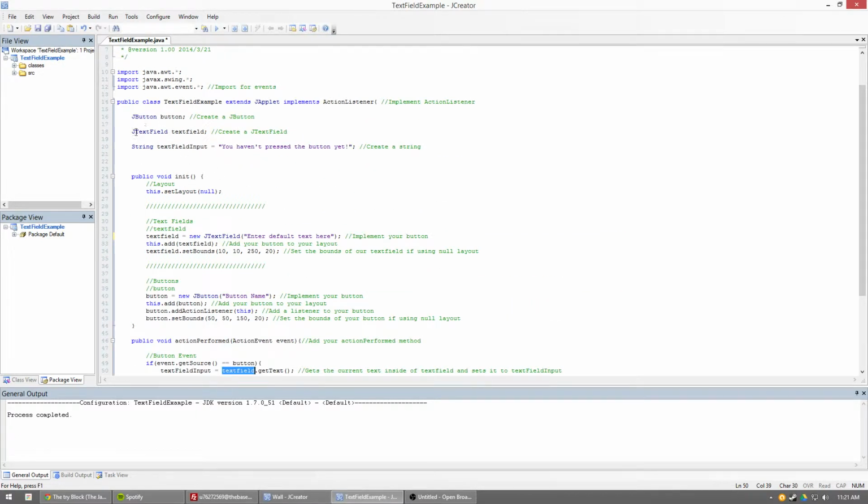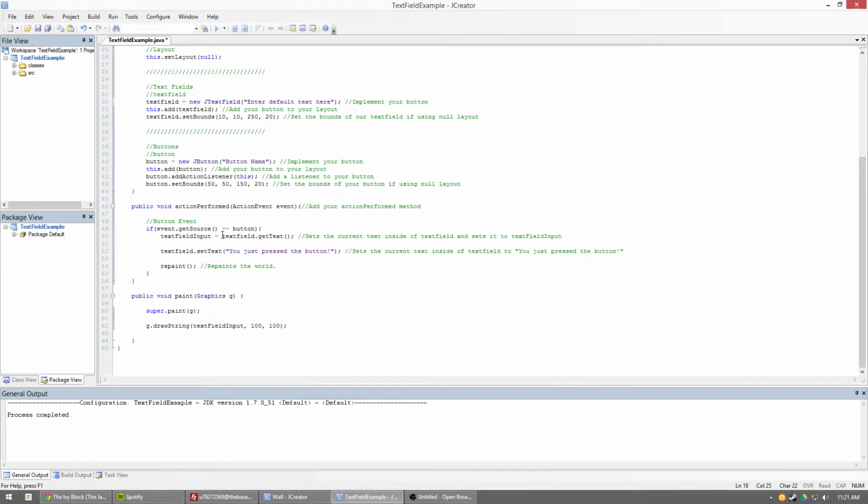When you're up here, the JTextField, I named it textField. So you just do textField.getText, which is the method. This method is coming from the text field object, and what it does is it gets the current text inside of the text field and sets it to textFieldInput, the string. That's one thing you can do.